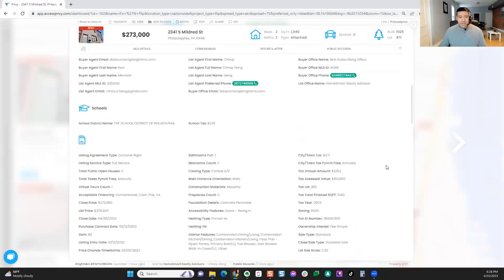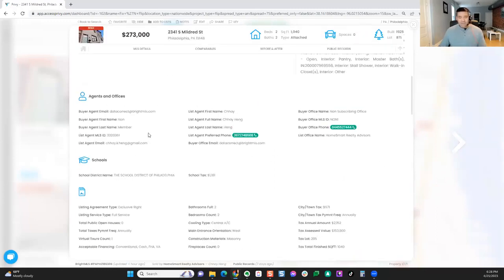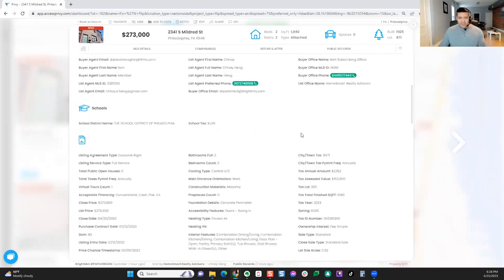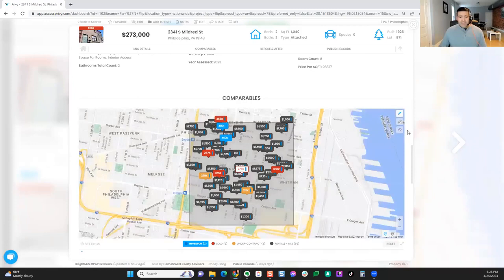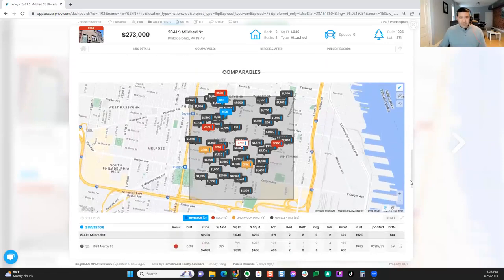And then you scroll down here. If you're licensed, we can show you the agent and office information. If you're not licensed, we can't show that to you right now. That's just the rules. Below that, the system automatically pulls comps. The system uses the major property characteristics like bedrooms, bathrooms, square footage, stories, property type, property style to build the comp set. And we also pull in rental comps, because some of the best buyers, you guys, are landlords, not just flippers. Landlords will pay a higher percentage of ARV, and they're not 100% motivated by getting a huge discount. They're also motivated by cash flow. And so if you're in an area that has rental data like this, then you can say, oh, you know what?